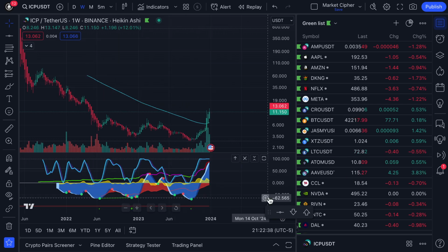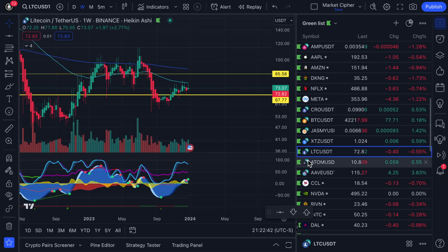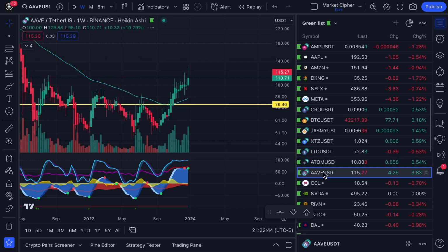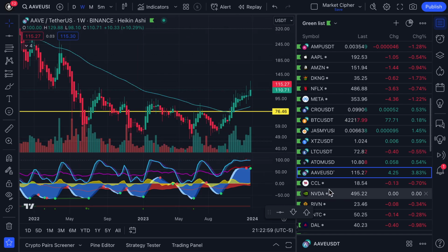Again, everything pulls back eventually. Nothing goes straight up and nothing goes straight down. I know it's hard to fight FOMO sometimes, or the fear of missing out. If you didn't get in on one of these moves, that's all right. Catch the next one, because what I'm saying is the macro move in these names is just getting started. There's going to be pullbacks along the way that we're going to be able to capitalize on and make money.